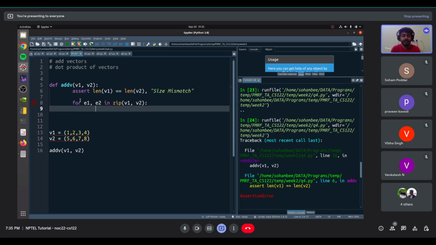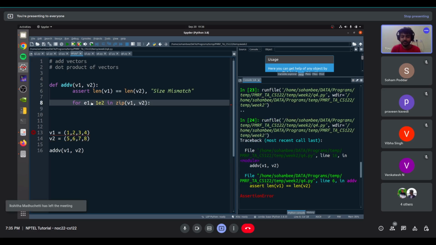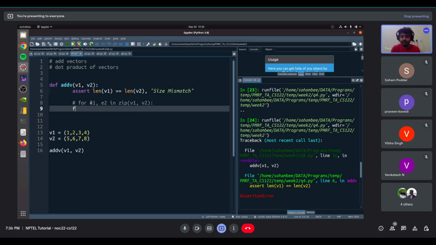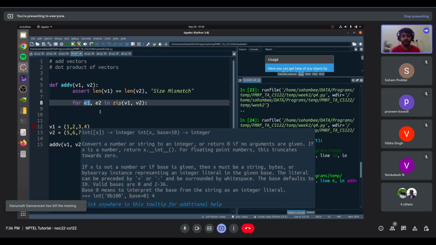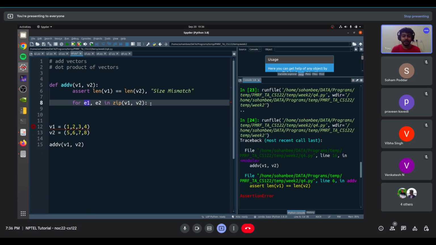What zip does is, if you just do for e1 in v1, you know what this will do: it will iterate over each element in v1, and e1 will contain one element of v1. What the zip function does is the same thing but with two lists simultaneously. So e1 and e2 will first be 1 and 5, then 2 and 6, and so on. This will make our work a lot easier.